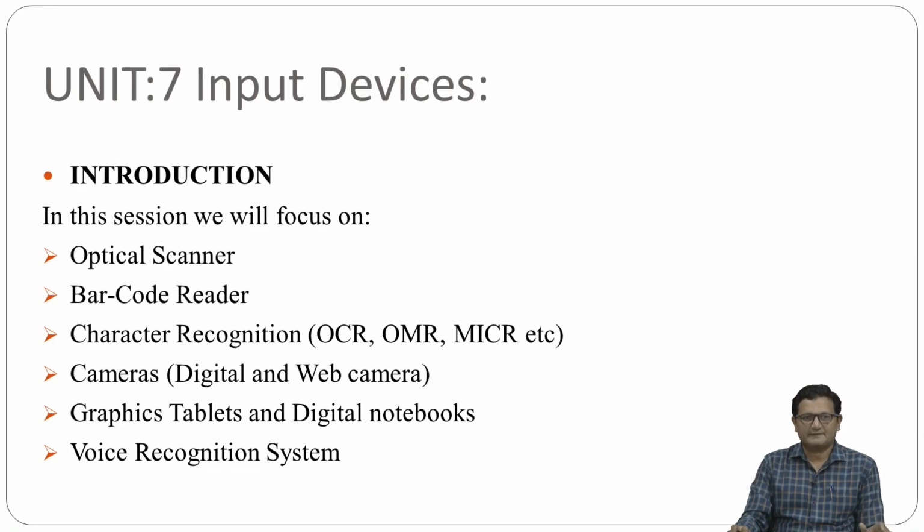We will see different types of cameras, right? Like there are two types of cameras, digital camera and web camera, right? And along with that, we will discuss a graphics tablet and digital notebooks. Not only that, if we talk about a mic, right? So using a mic, obviously we can record the sound into the system. So obviously that mic is again a kind of input device. So here we will talk about a voice recognition system.